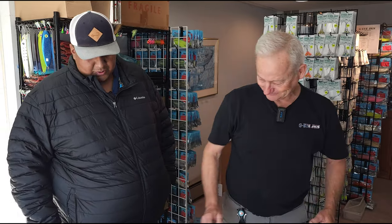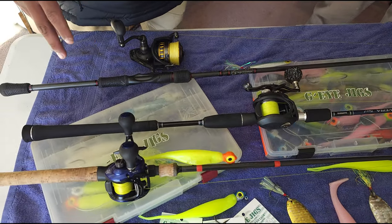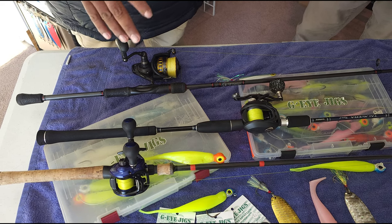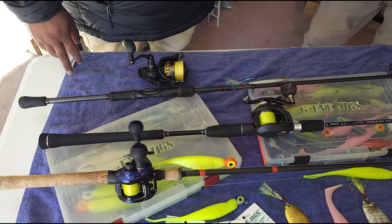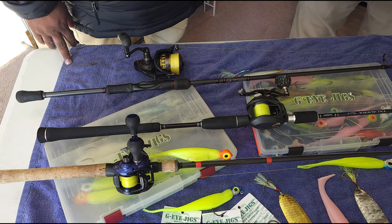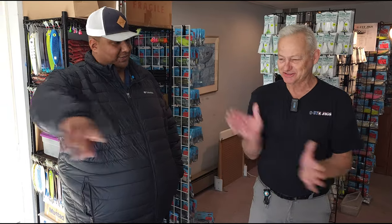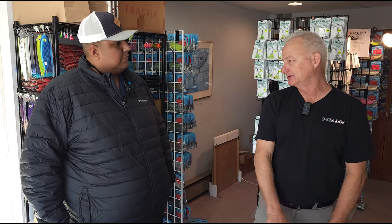One last thing with the rods — we always get this question from some of the guys that come by the shop — with some of this bigger gear, what about sensitivity? Do we lose sensitivity? Obviously you lose a little bit, but with those bigger lures you can still feel them on the bottom. You feel the weight of the lure. With the bunker spoons, there was one time I lifted up the spoon, put it back down, and all of a sudden with my high vis line I've got all this slack line, it goes tight, goes one direction — he grabbed that thing! Then you're reeling and you've got the fish. With the other metals, plastics, dropping down there — I don't find I lose any sensitivity with these rods whatsoever.